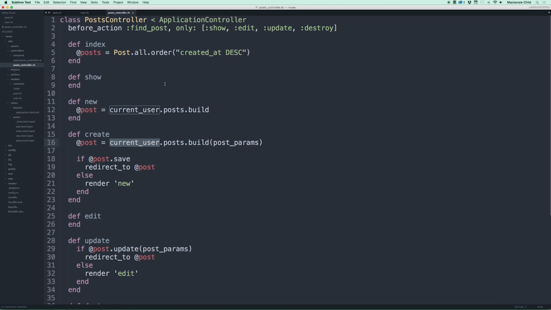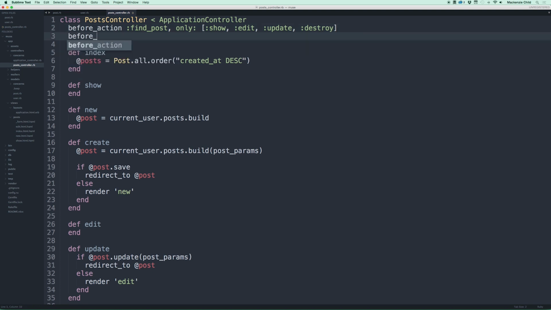All right, so in addition to that, let's add a before_action to our post controller. So we're going to do before_action, and this is from Devise, authenticate_user!, except for the index and the show.